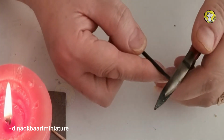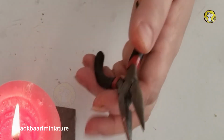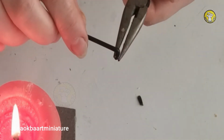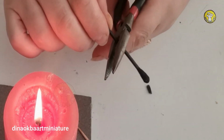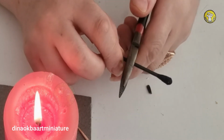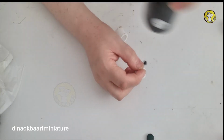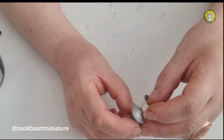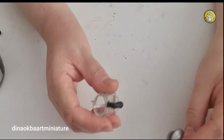Now I want to show you how I did the handle. This is an ear pad, like for the cotton, it's black color. It's very soft, it's made of plastic, and I'm going to heat it here to make it flexible and try to make the handle. I spray it as well. Here we go, and glue it.